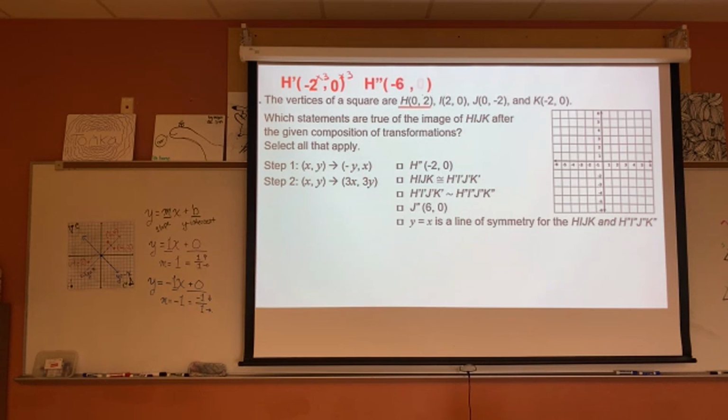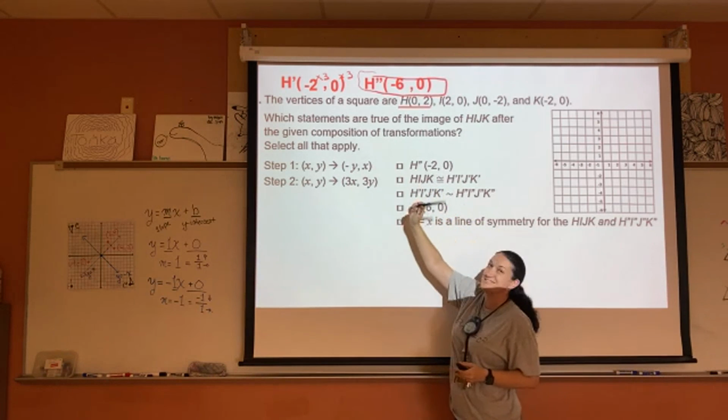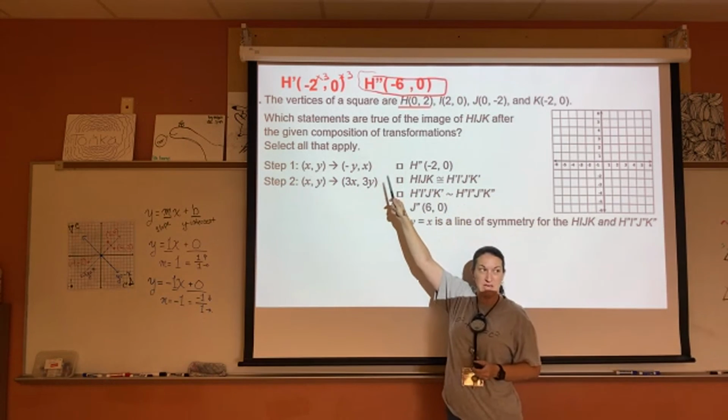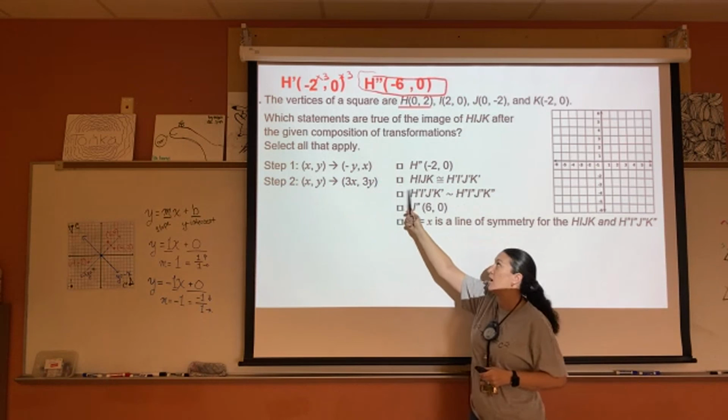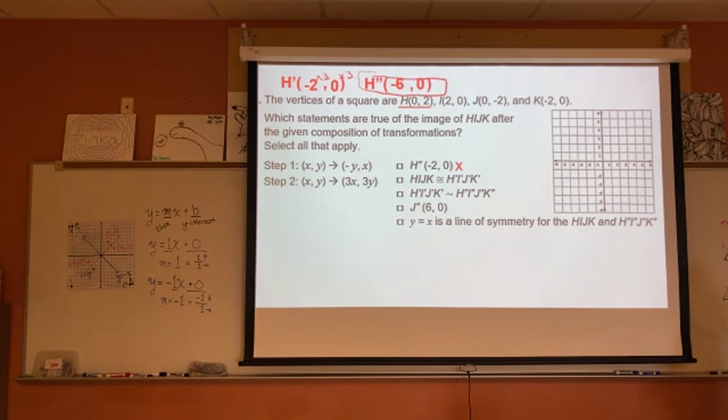And 0. Now this is what I get for the double primed of H. So would I select that first option? No, because this says double prime H is -2, 0, but it's not. 1 primed H, 1 transformation gave me that, not both. So that one's eliminated. The next one, these next 2 are a little weird.